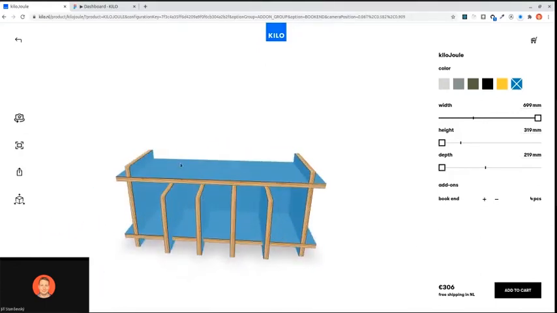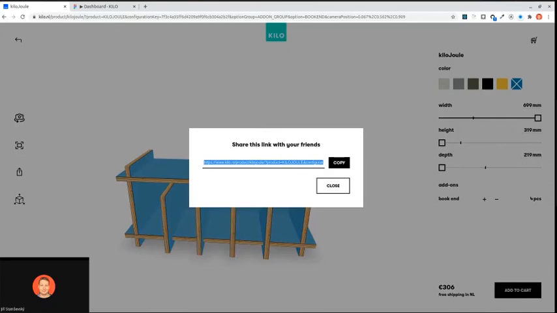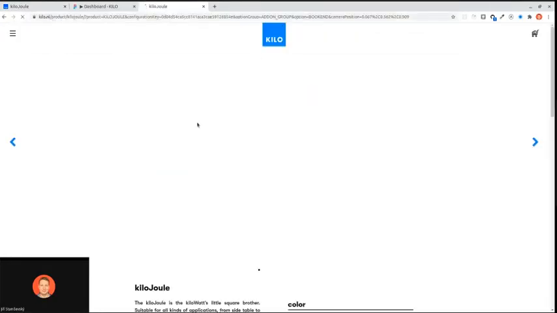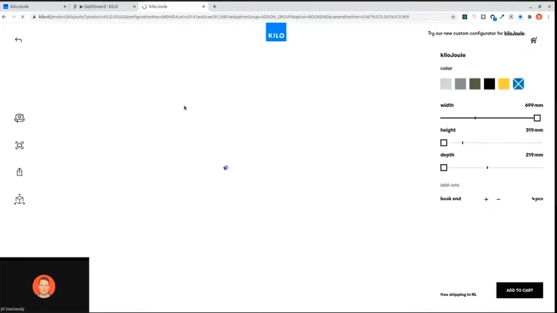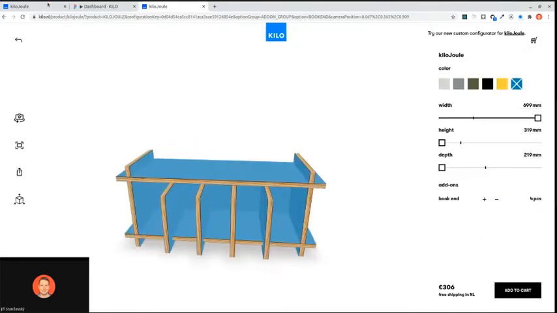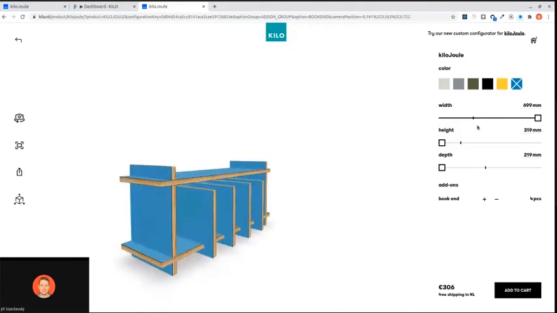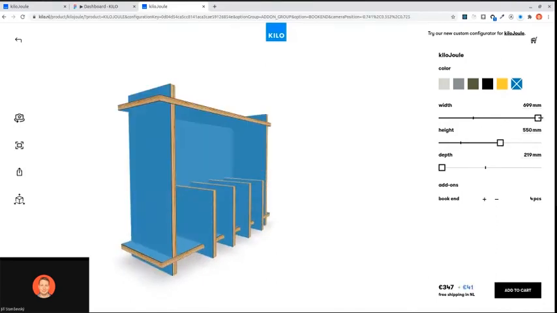So I guess you saw everything. There's one more button which I skipped, which is sharing. So you can actually copy a link and paste it to, or send it to a friend, and the friend just opens the link and gets the same piece of furniture, exactly the same angle and the same zoom as you defined it. So by the way, this whole parametric stuff is done in JavaScript.